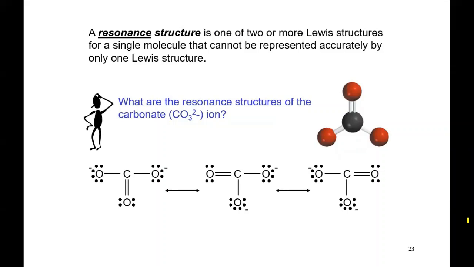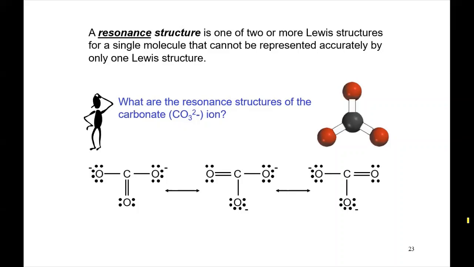Notice that I have all three of them linked by a double-headed arrow. What that represents is that these three structures are the three possible ways of connecting that double bond in this molecule. But none of these structures exists by itself. What you have really is a blend of all three of them.